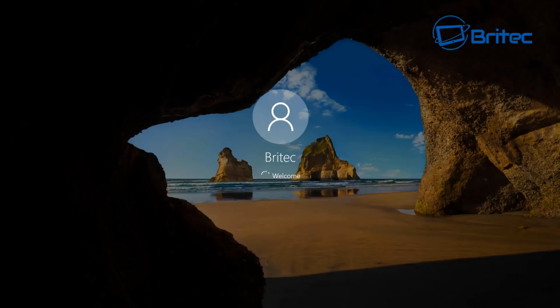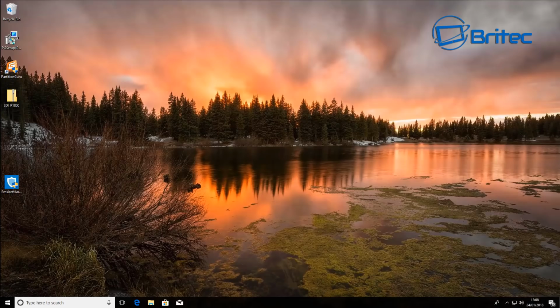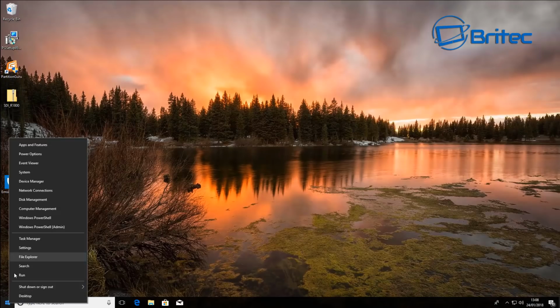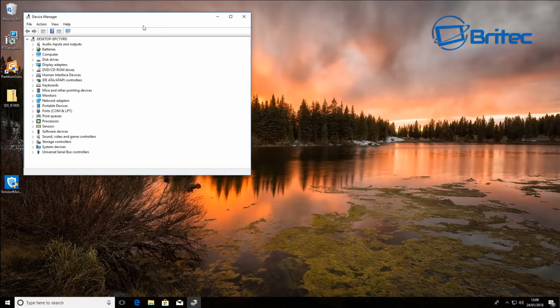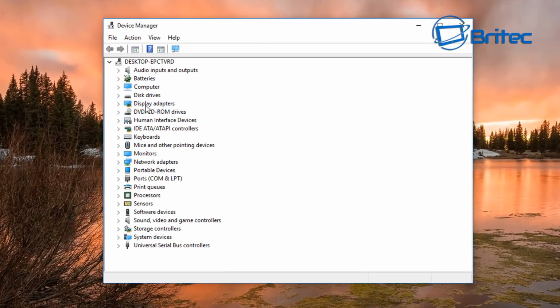So we've got that system restore point there, which is really important for later on, because you always want to make sure that you've got that to go back to in case something goes wrong. So let's take a look in Device Manager now. So everything is looking good here. We've updated the disk drive drivers.